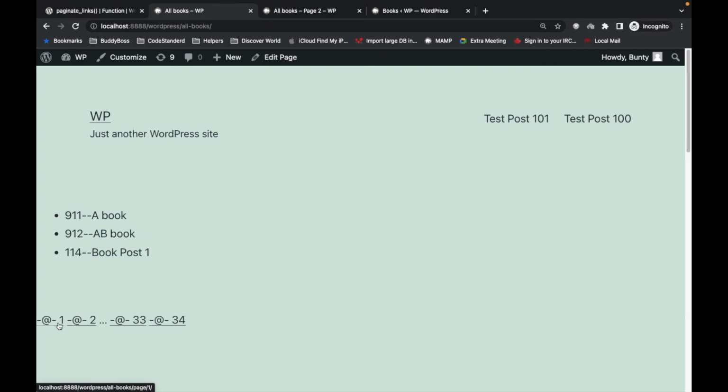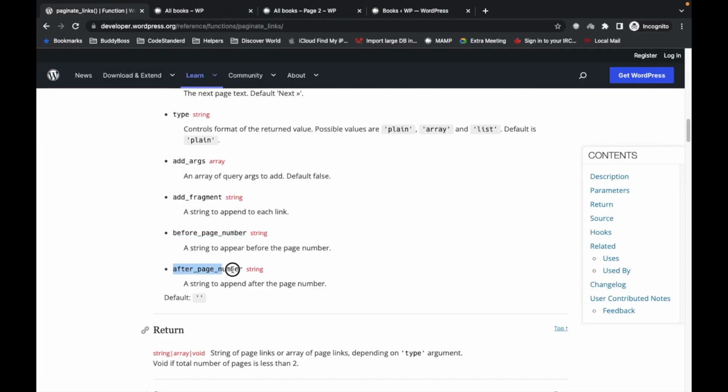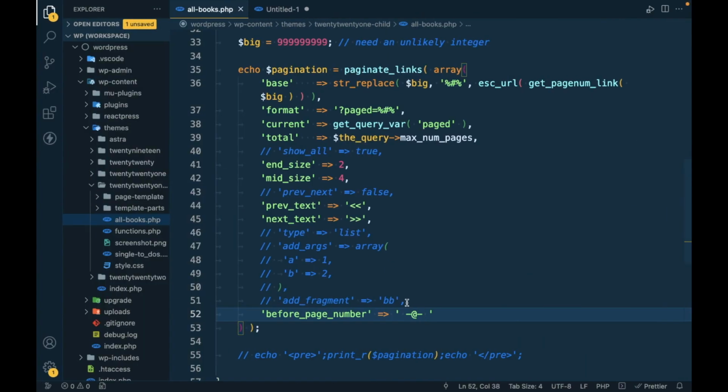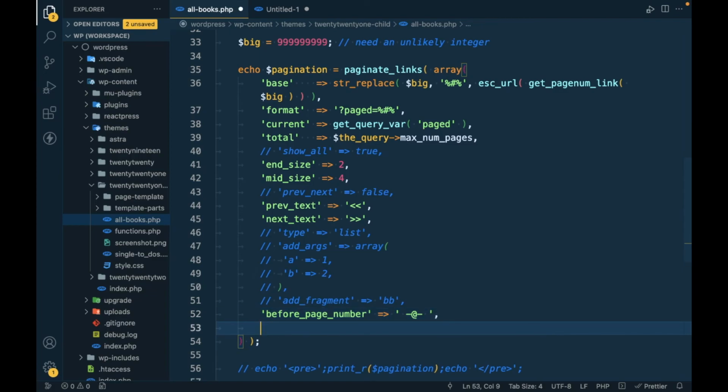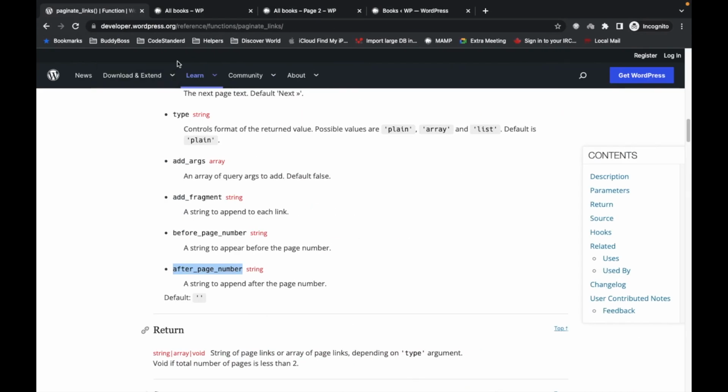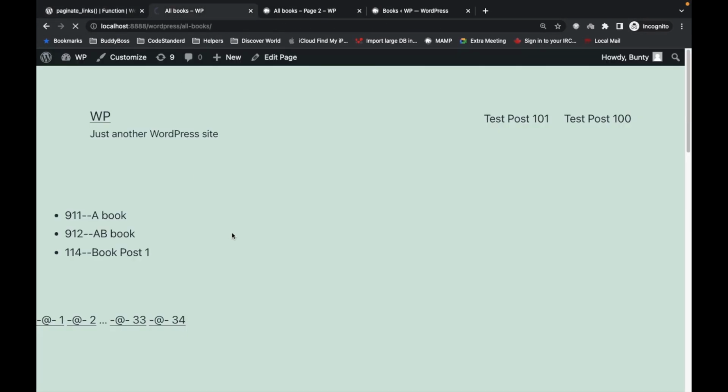So as you can see, before page number it is displaying this. Similarly, after page number, I'm gonna add this pipe symbol. So as you can see, after page number it adds the pipe symbol.